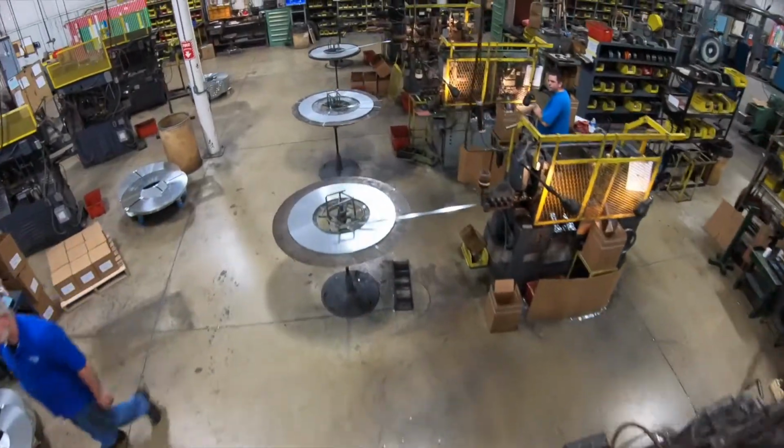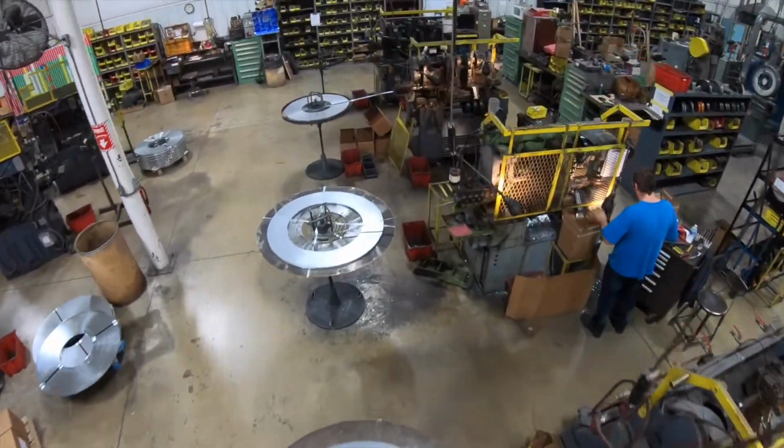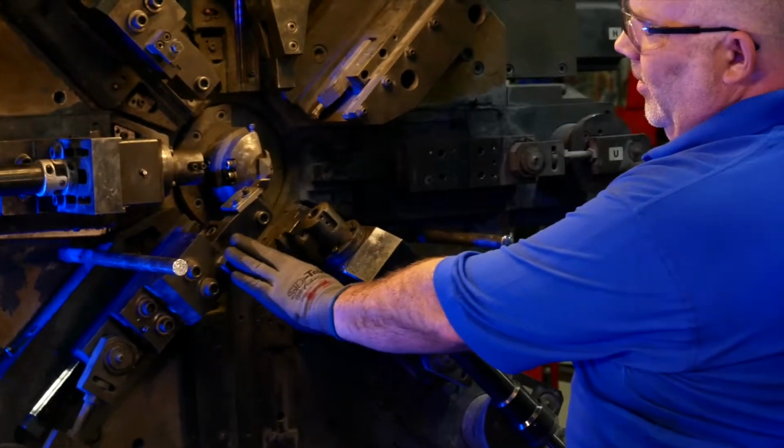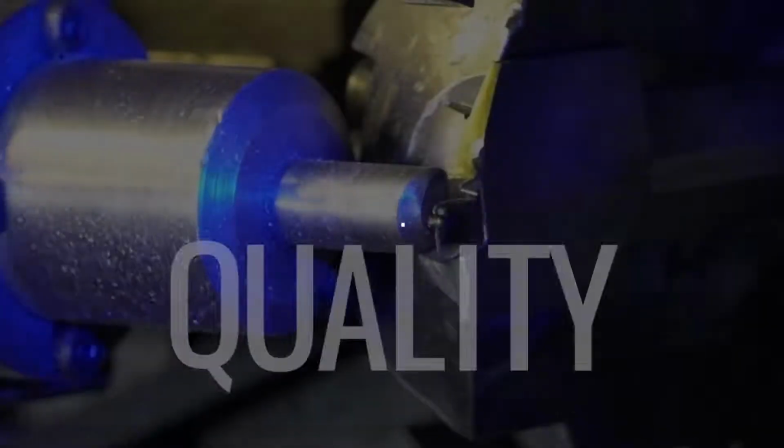The value is simple. We're going to increase your quality while lowering your cost. That's because we do such a good job of doing changeovers. And so our focus has always been going from one part to the next quickly, because that dead time of when the machine is not running is what drives our costs. The faster we can set it up, the better. Yep, time equals money. Quality is assumed in this day and age. So there was a time when we could say, we offer you a quality product. Now, if you don't offer a quality product, you're not going to be in business. So it all comes down to the most efficient method of manufacturing to keep the cost as low as possible.